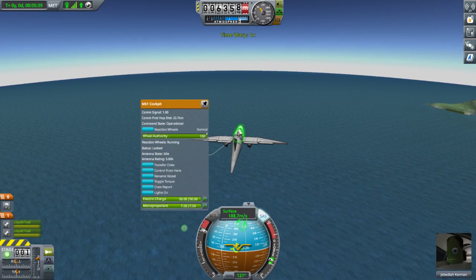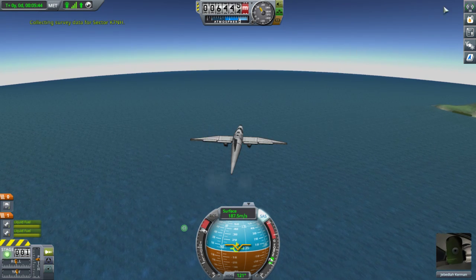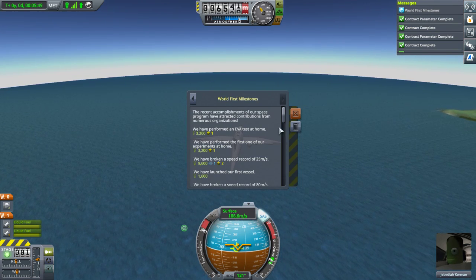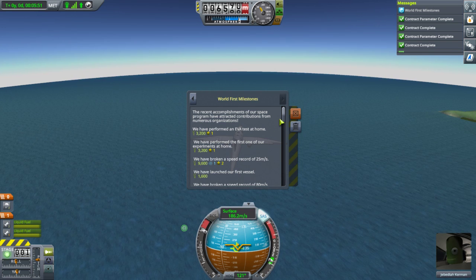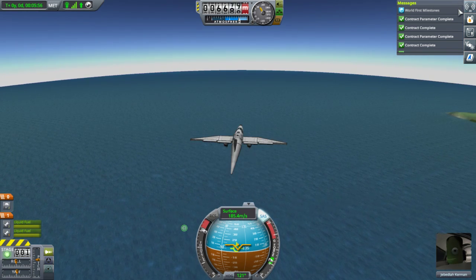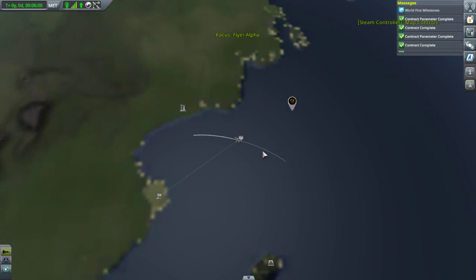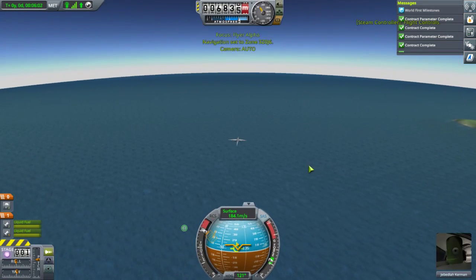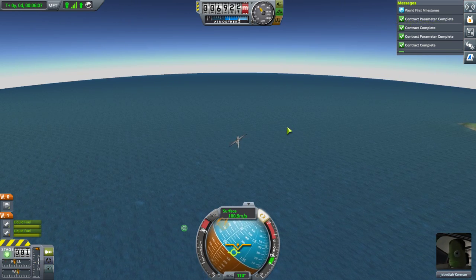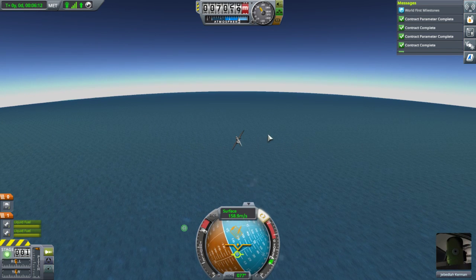So it said you are entering sector whatever. Do our little crew report thing, world first milestones. Oh, that's old stuff. Anyways, we've done the one survey, now we gotta do the other survey. Return to our map, activate navigation, and we'll change up and head there next.